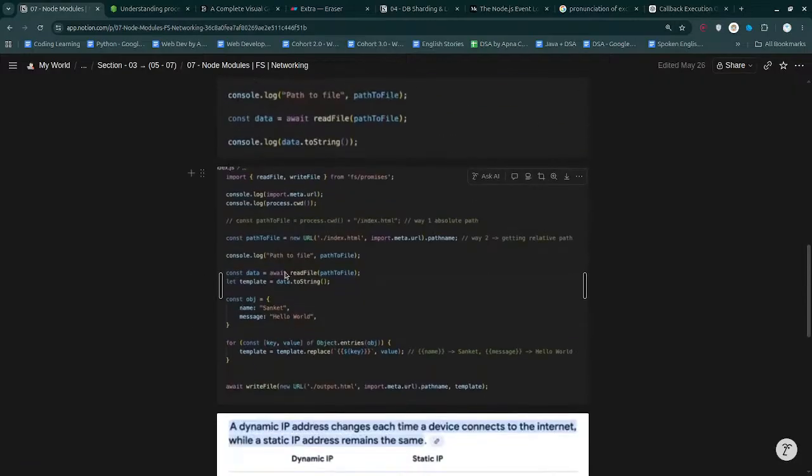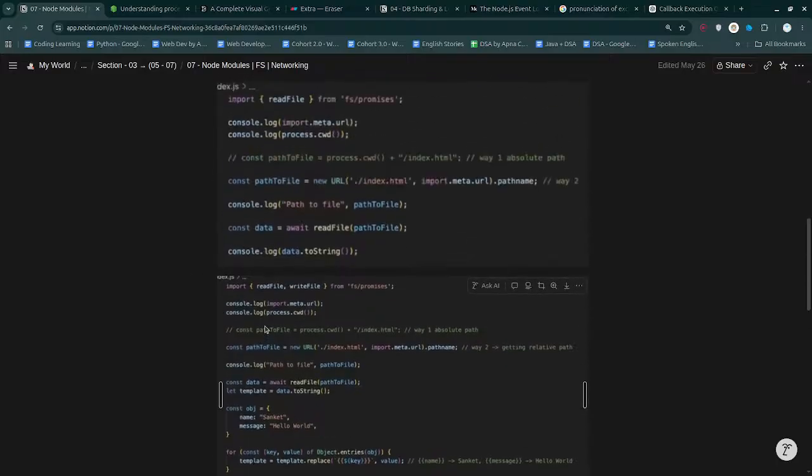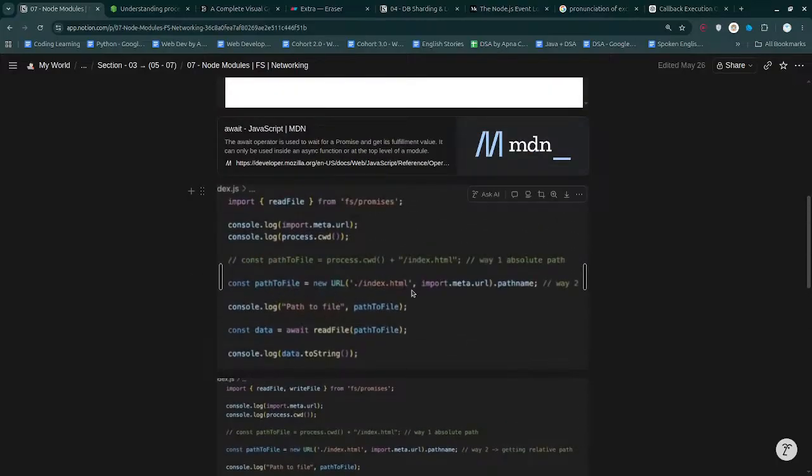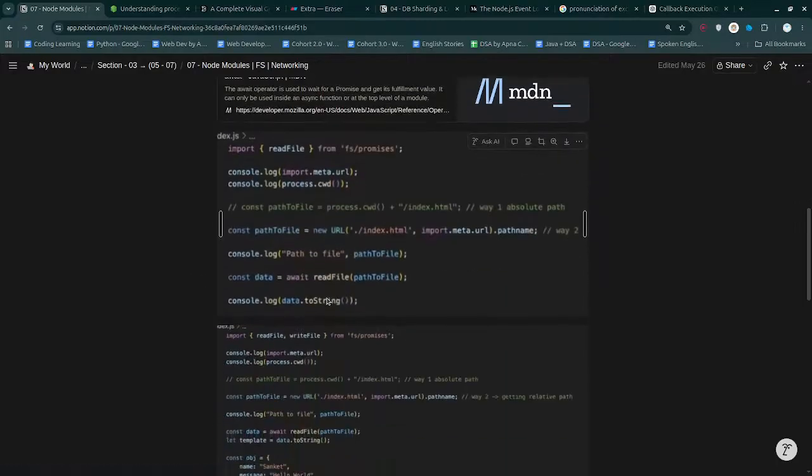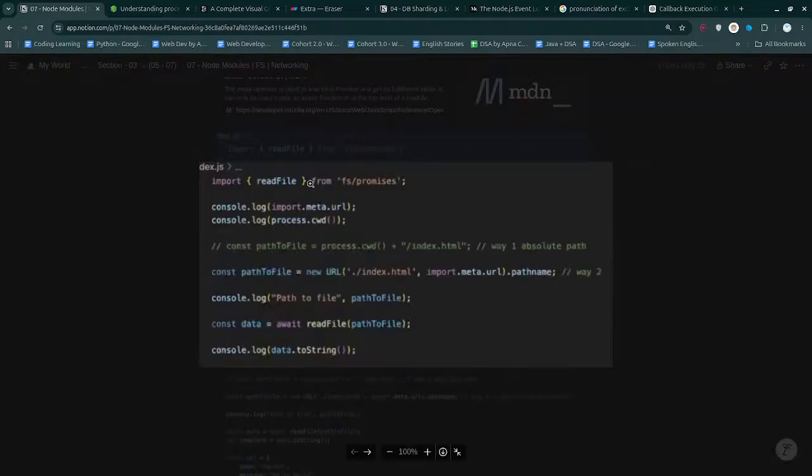What is this? We are reading a file over here. Let's go through this particular stuff. So import.meta.pathname, we are simply reading a file. We import a file read from the FS module, the promisified version of the FS module, and once we have that, we read a file and provide it the path name.